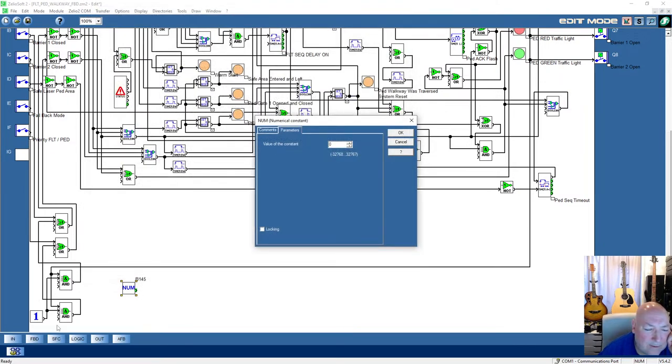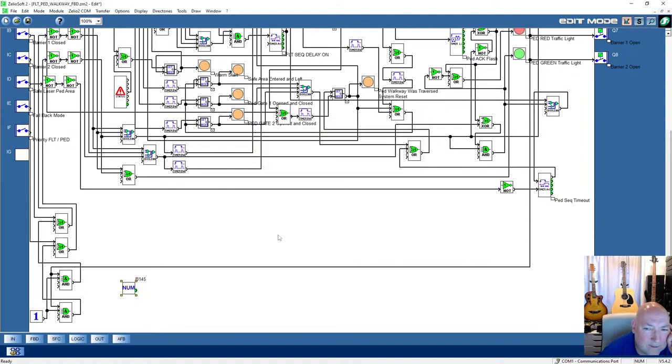Right, so if I put num, let's get rid of that one. Oops, get rid of that. So let's put that num there. Wire it up to, will it let me wire it or not? Is it going to let me wire it to there? No. No, you can't do anything with it. I don't know what the point of that is. No, that's not going to do it for us.